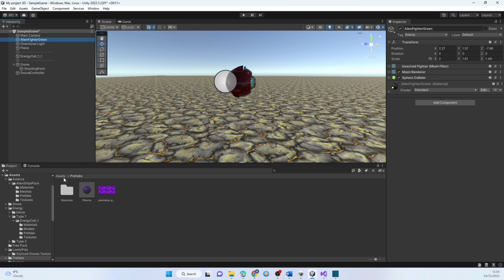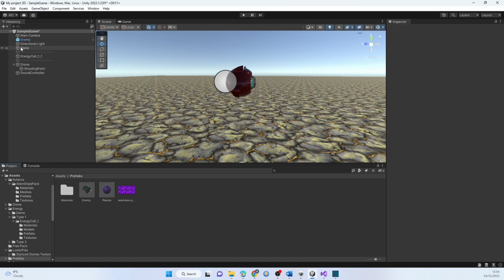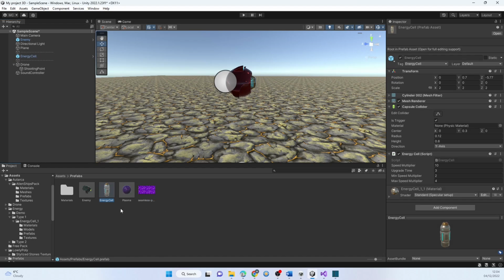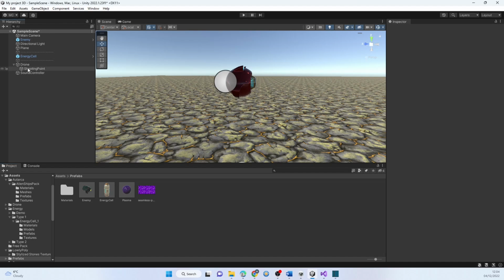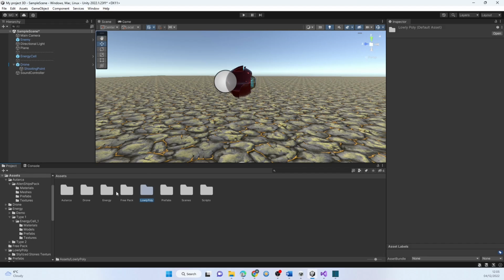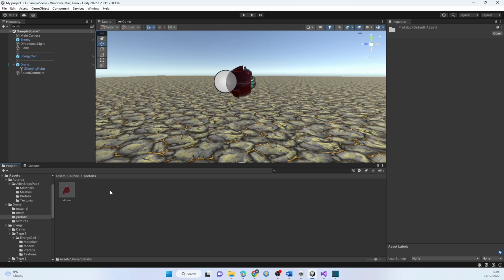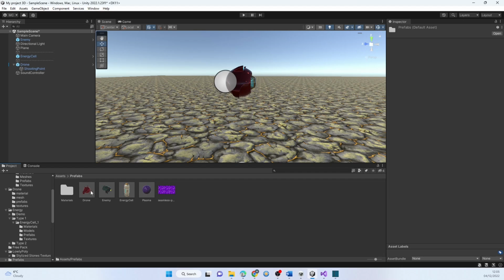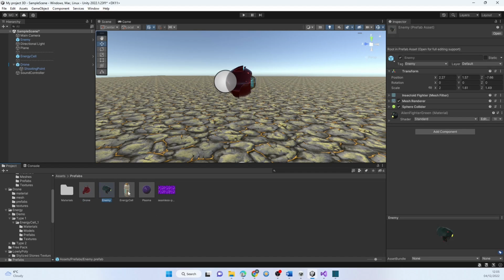There's still a file in here, but this isn't it, because now I can make my copies of it. So I can make that enemy, and then I can make my version of it, down here in my prefab. So I've got my enemy. I can make an energy cell, and it's not linked to the one in the original. I could have edited the original, but now I've got mine. I mean, do I really need a drone prefab? But anyway, there you go. Now it's my one, not the one that's in their folder, drone prefabs. Before it was literally linked to that file, but now I'm leaving their one alone. So if I ever want the original, I've got it, and now I'm messing with my prefab file, which is here.